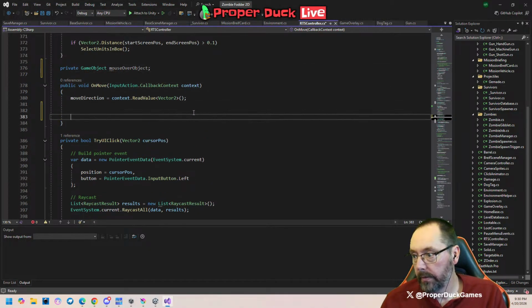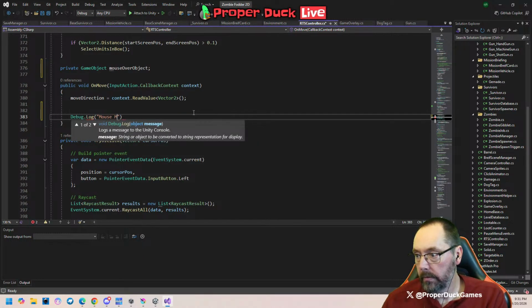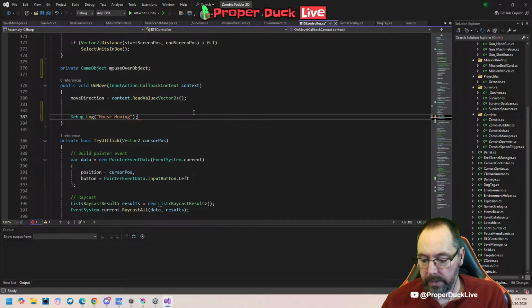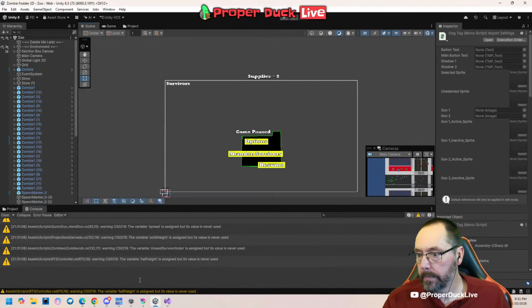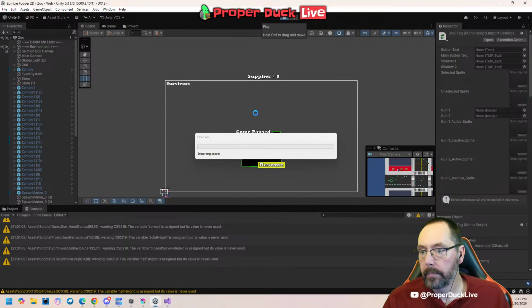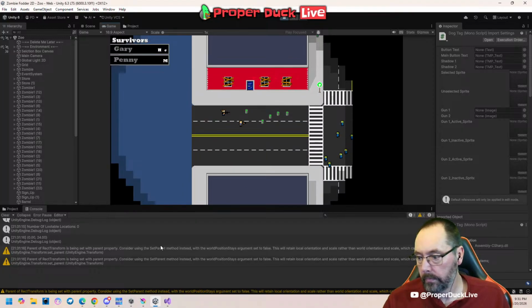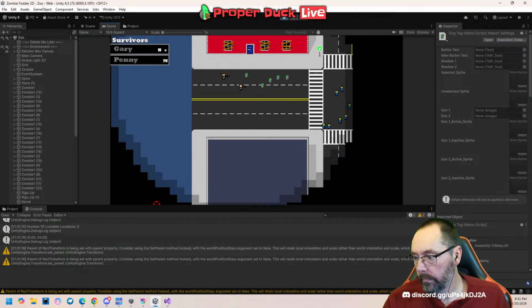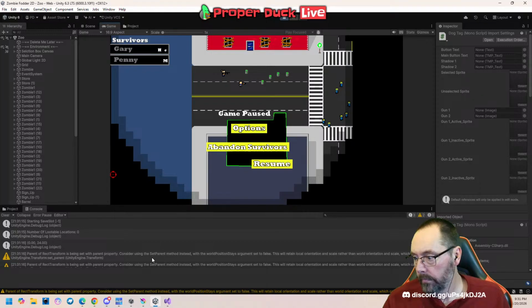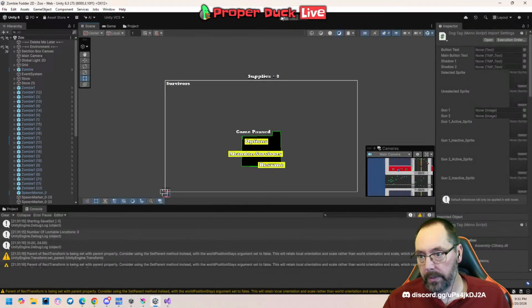Does that work? It must, because there's a move direction. Interesting. That does not seem to do anything.